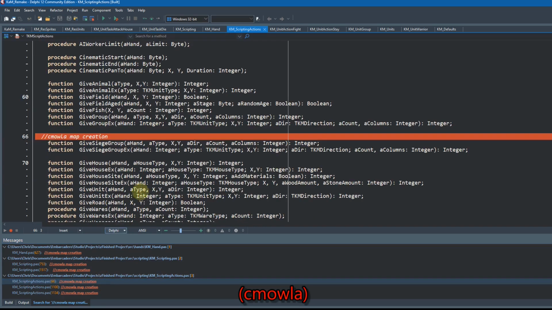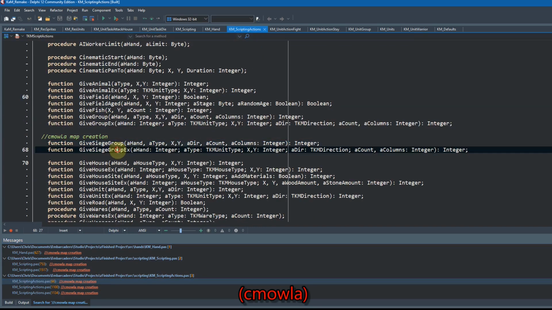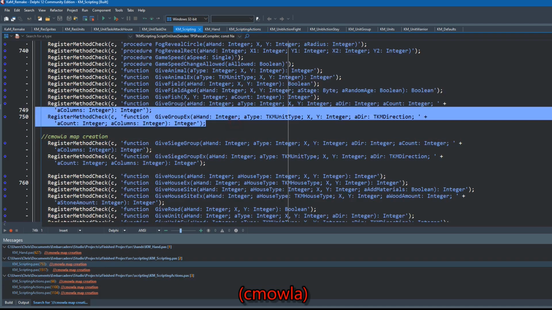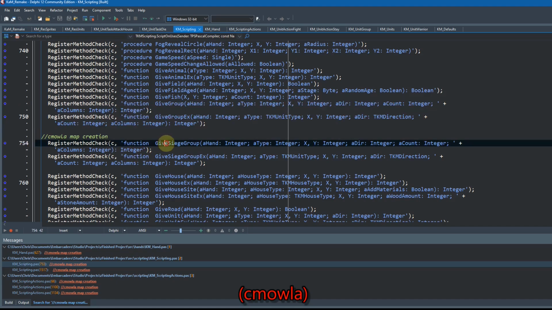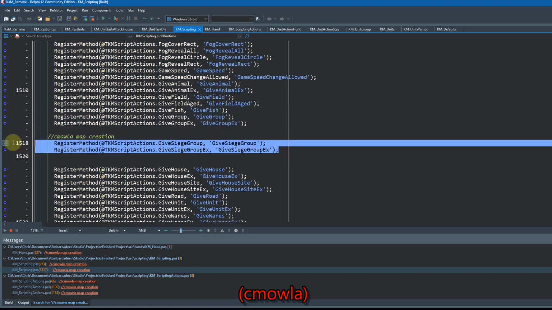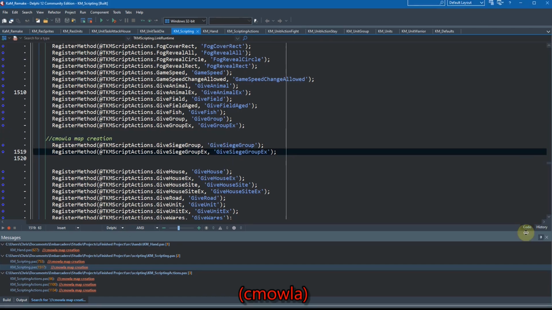If I come up here in the same module, you just copy these, paste them here, and rename them here and here. Then over here in this module, you copy these two. It's the same thing, and then you rename them here and here. They take the exact same parameters. And then down here, you make a copy of these, paste it here, and rename it here, here, here, and here. And that's it. By doing this, we maintain previous map integrity, including their scripts.